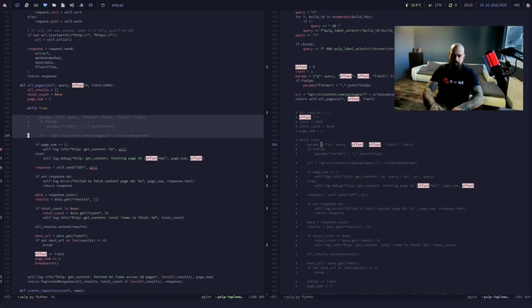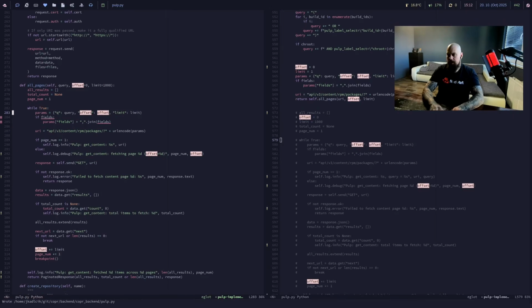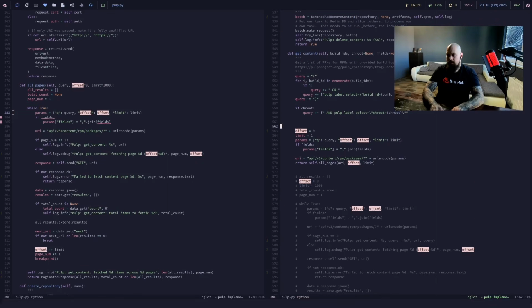Like this. We could do that. That should immediately start working. I don't know what fields is, but it doesn't really matter, I think. Fields, what's fields? Oh, fields are passed from here.